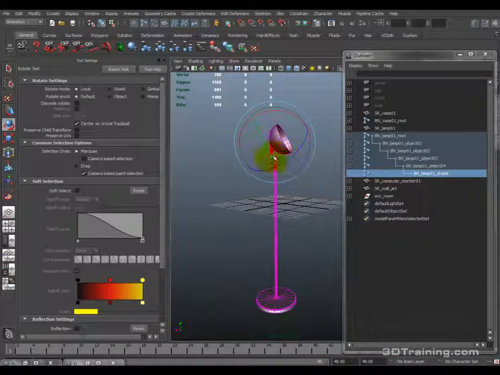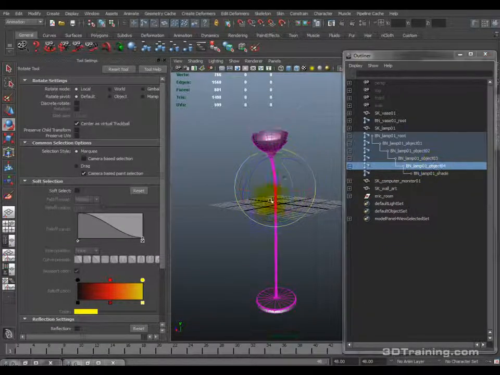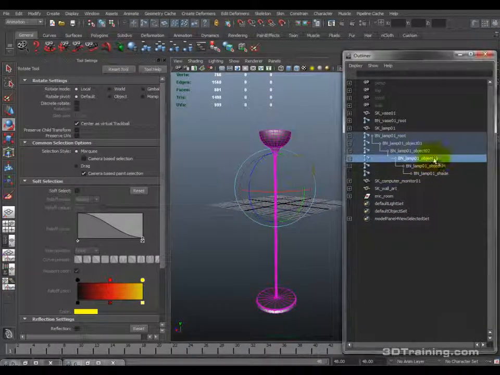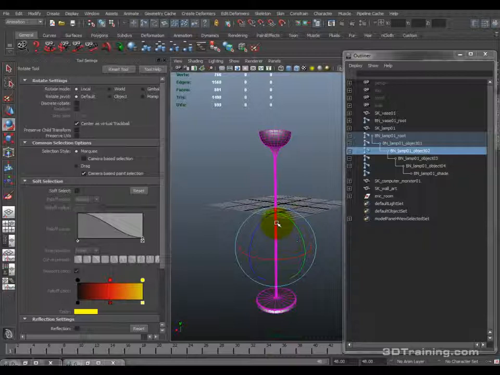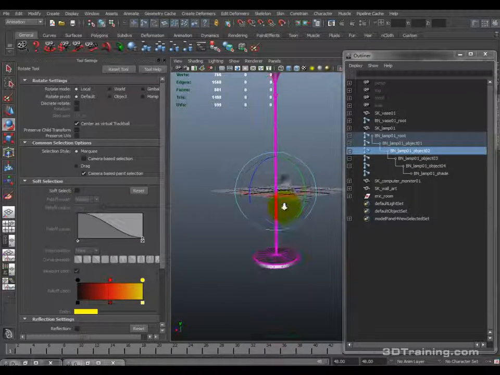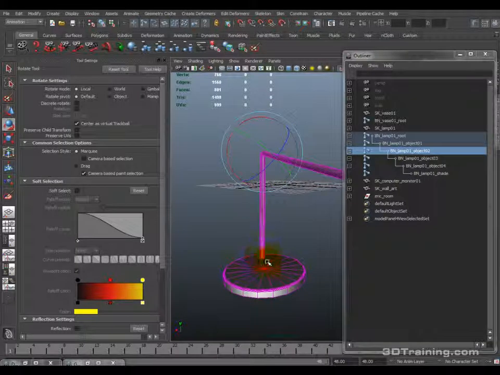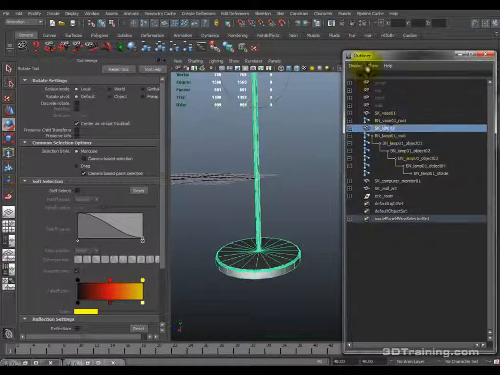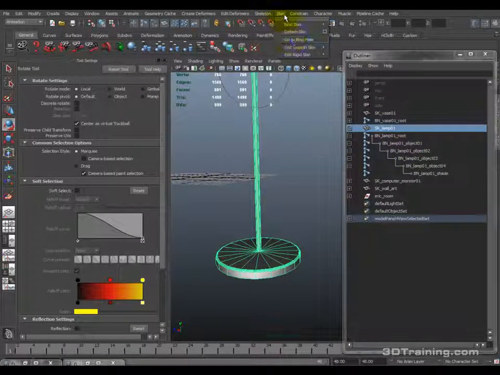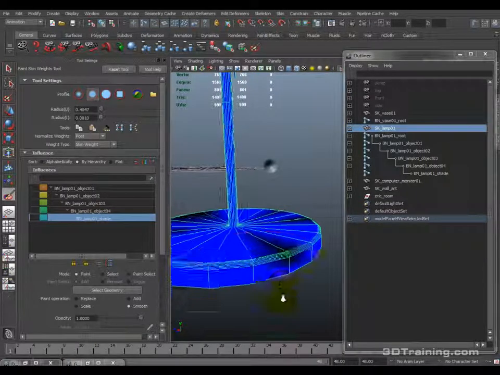All right, so you see there's a disconnect at the bottom parts here. It seems like I didn't do a proper edge flow here, I didn't connect these. These are separate parts, and I didn't merge them together and then make sure the vertices were all cleaned up. So I would actually go back, de-skin this and fix the geo. I'm not going to do it in this video, but you can see it here. There's a break. See, there's a separation there. So I'm just going to fix the skinning a bit more. But if you see stuff like that, then you know that your geo isn't fully connected.